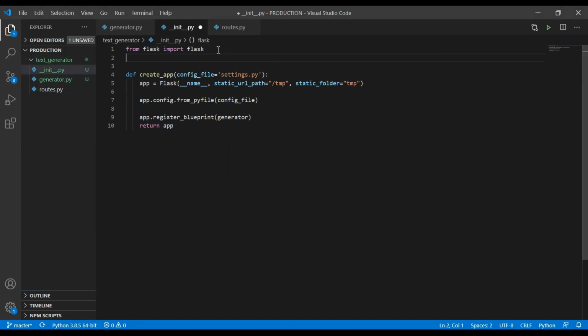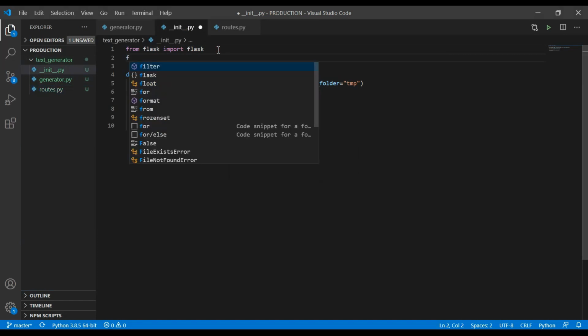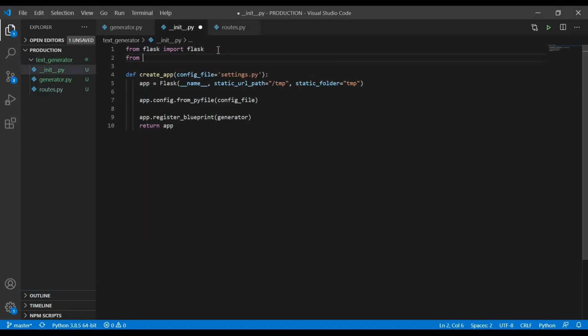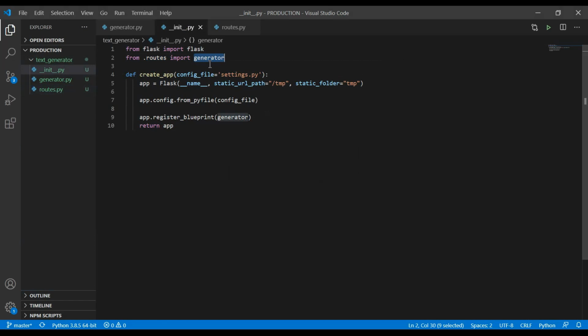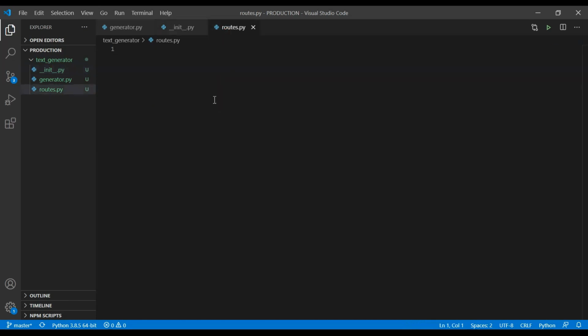And we are going to import this from routes, import generator. So this is a way how we can refer to our routes file here. And from there, we are going to import our generator. We are going to register the blueprint, and then we are going to return the app that we have configured here. So as a next step, let's go to routes and configure the routes there.